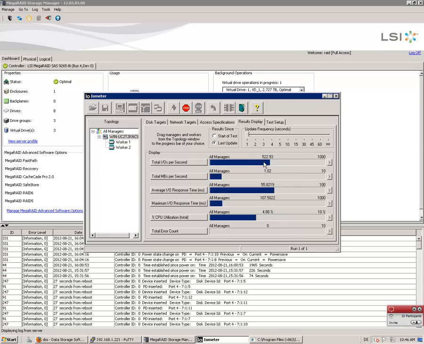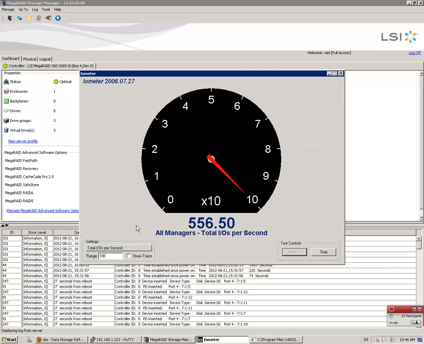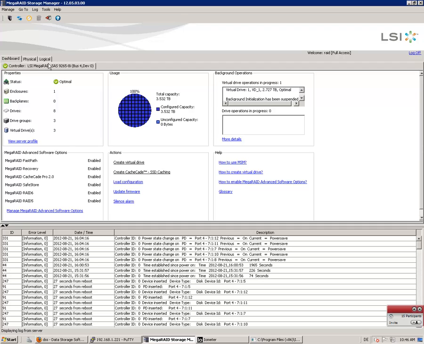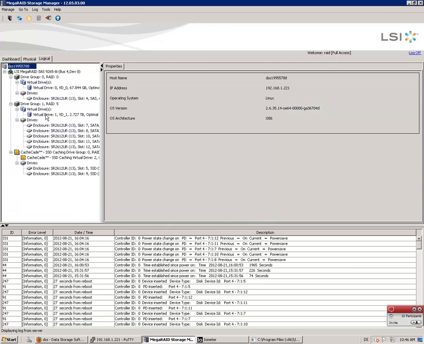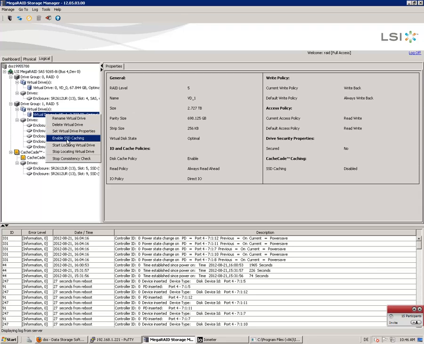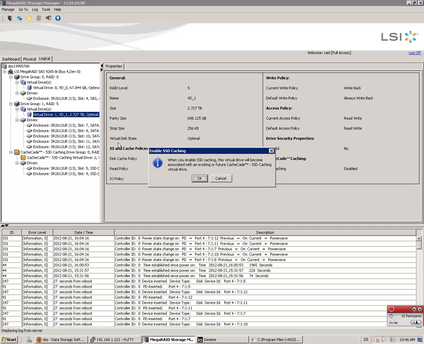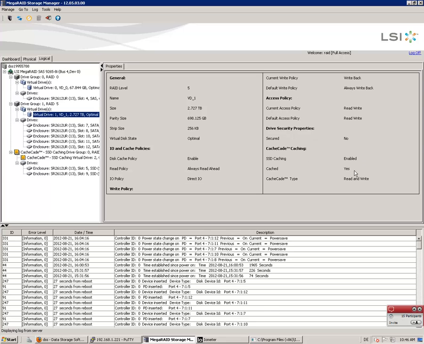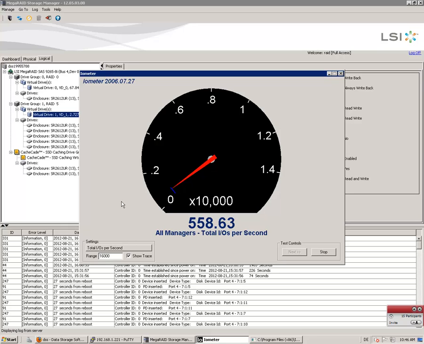I/O. Okay, still maybe a bit better, but still much below 1000. So let us set the 16,000 here, what I can expect after having a cache. So okay, now I go to the logical and right mouse click and click on enable SSD caching. Okay, so I'm enabling SSD caching, and in order to make sure that it is enabled, I will just refresh, then we see it's enabled, and then let us see what's going on with our number of I/O.